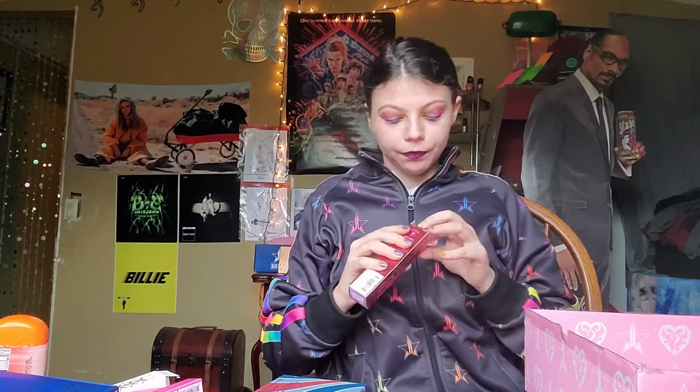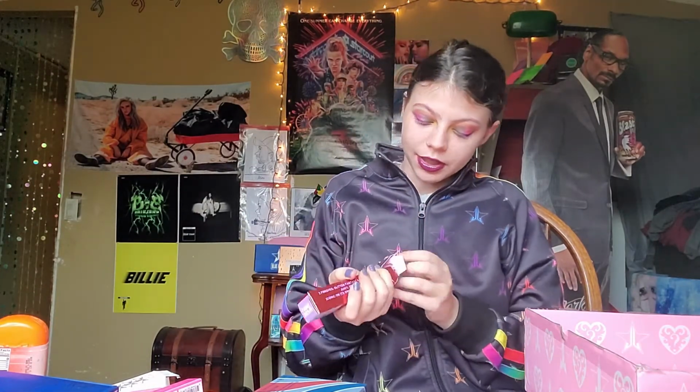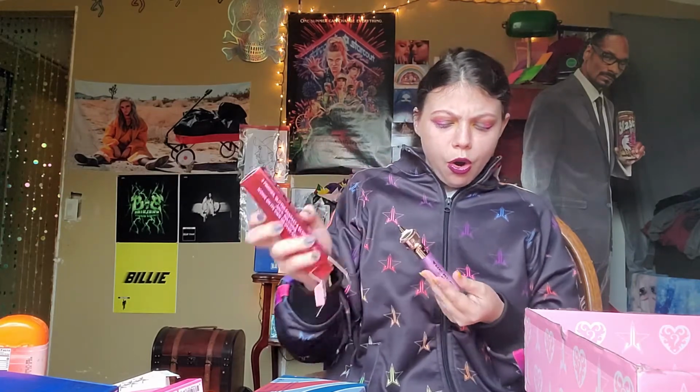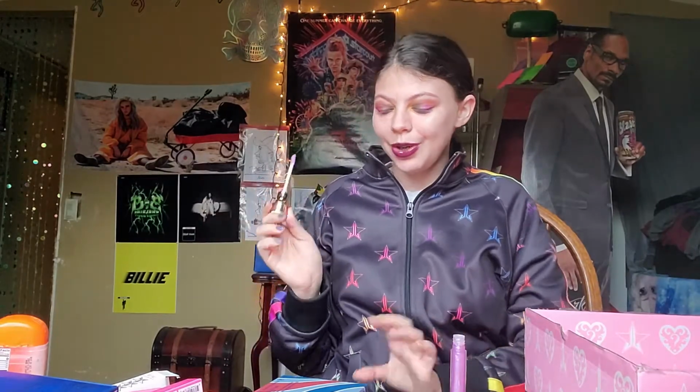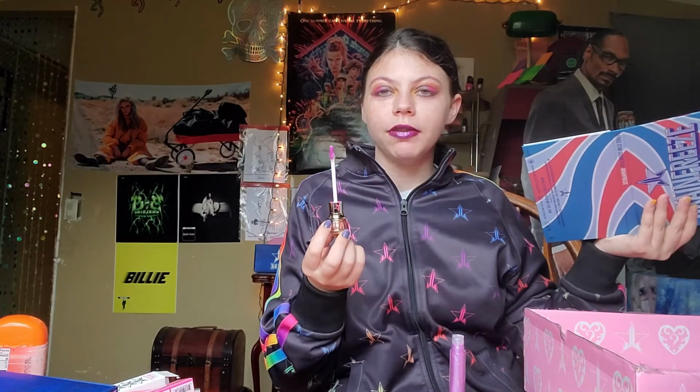Okay, this is a little bit different packaging. Soft Core Sparkle. Okay, if I can ever get it out of the box. This one is really in there. Ooh, child. Okay, let's see here. Ooh, that's the sound that I love to hear, especially when opening a new one. I just want to top it off on this one, just to take it there. Wow. This is actually really beautiful. And I just got the wand filthy, but it's worth it.